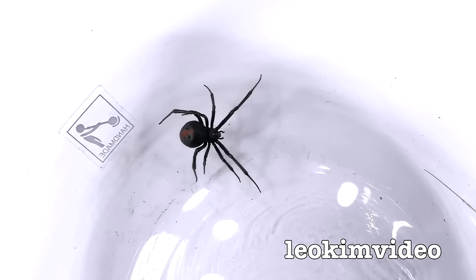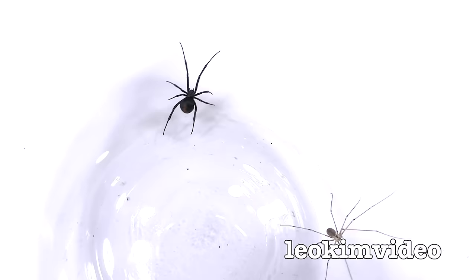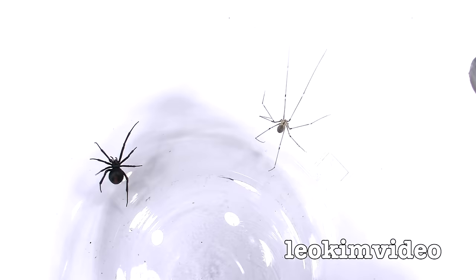Red-back spider is just doing its thing, going around here. But then again, that daddy long-legs isn't exactly jumping on the red-back. I don't know if you can hear — there's a cat purring behind me. Fluffy's just behind me. She probably thinks I'm totally mad. I'm looking into this bowl and she can't see the spiders, but she thinks, what do these humans do? This guy's got black gloves on and he's spinning the ball around in front of him. Crazy.